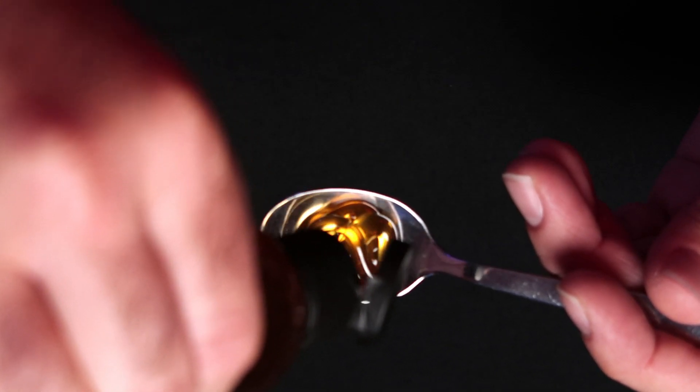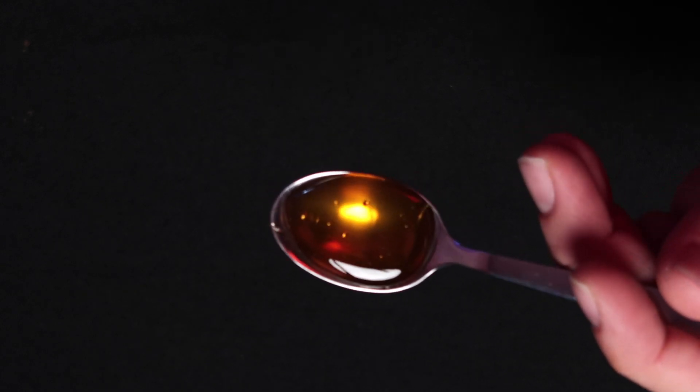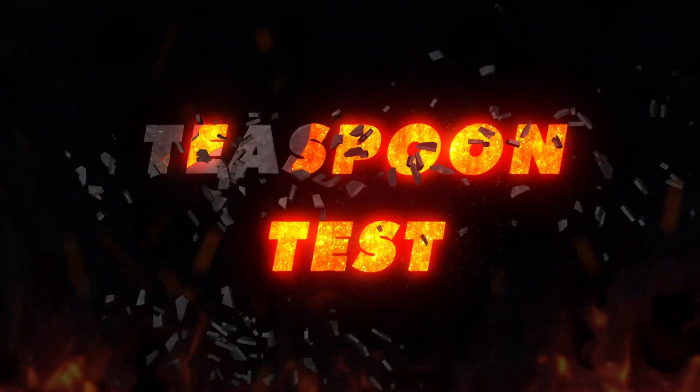Oh yeah — honey, honey, honey. My blood sugar is going to spike. It kind of reminds me of Jurassic Park where they find the mosquito in amber. It smells like honey. It's time for the teaspoon test. Mmm, man. How can you not love honey? That's really delicious honey. Very sweet, very good, nice flavor. Oh — there's pepper! Wow, okay.